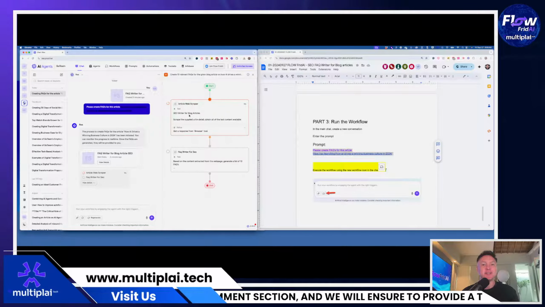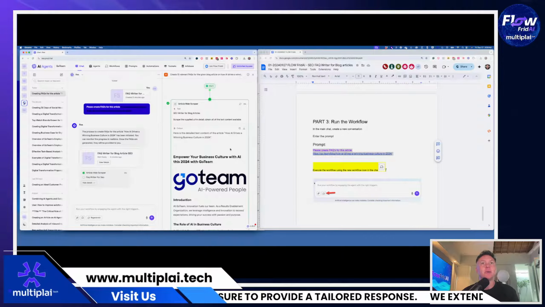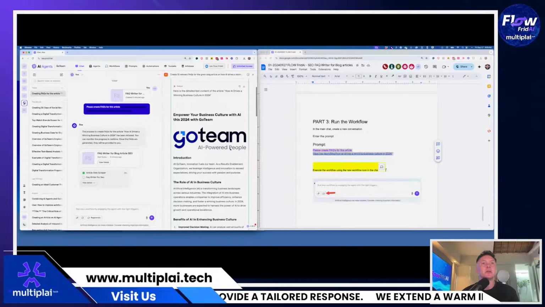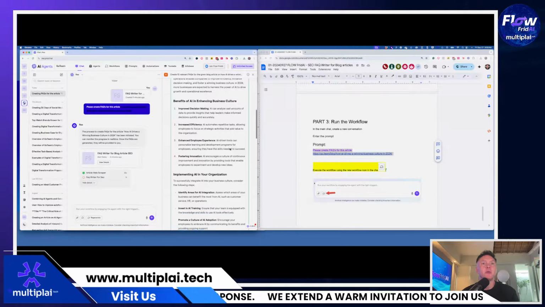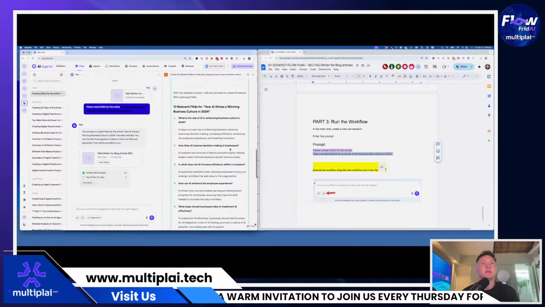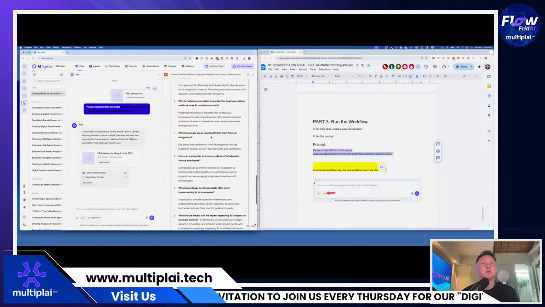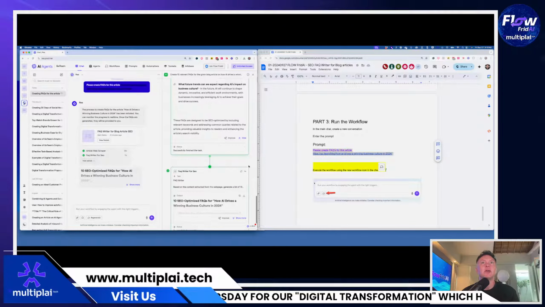And of course, as there's more tools that come forward that we can pre-build into the agents so they're available to them, we'll keep releasing those. So here we go. It's got the article itself that it's gone and brought all the details in. Okay, and then after that, it's done some summary ideas already for those FAQs, and now it's going into its full writing and done. Look how fast that was.